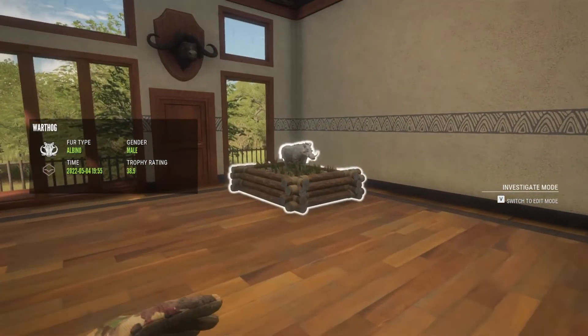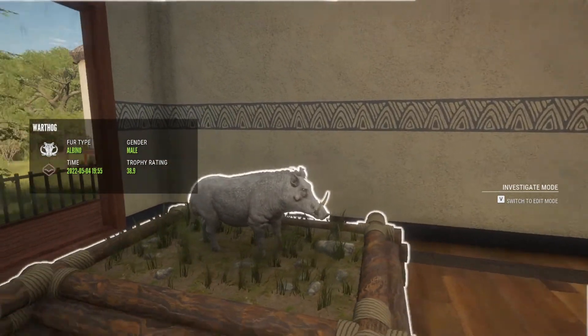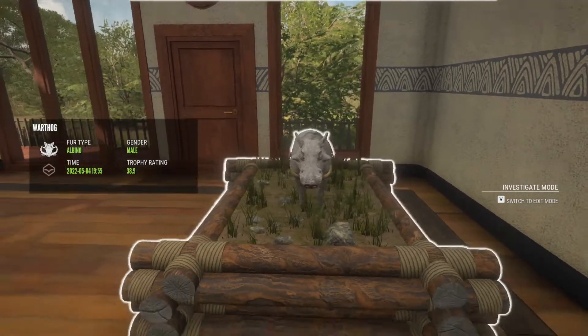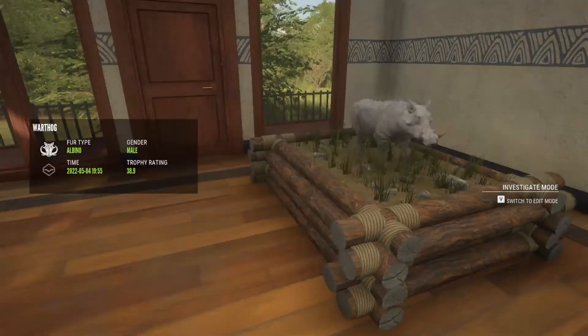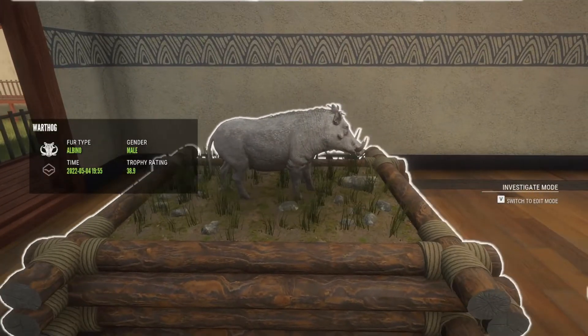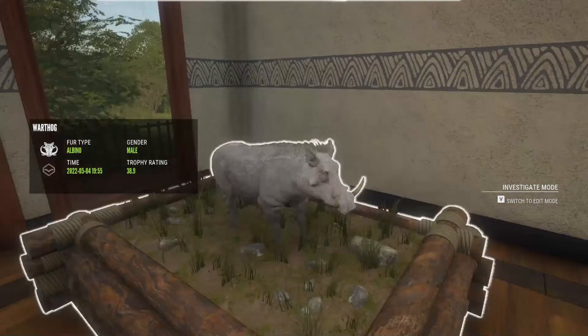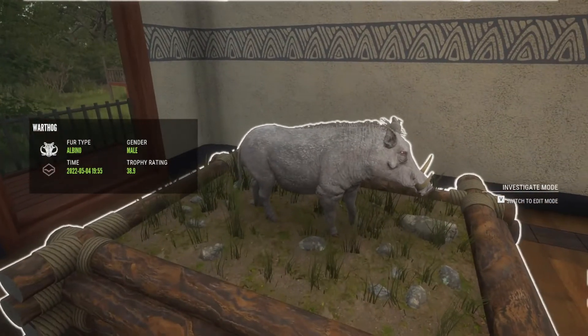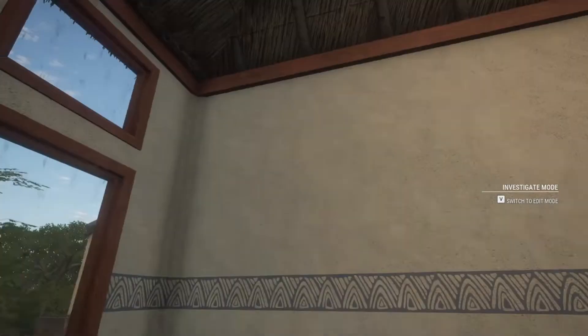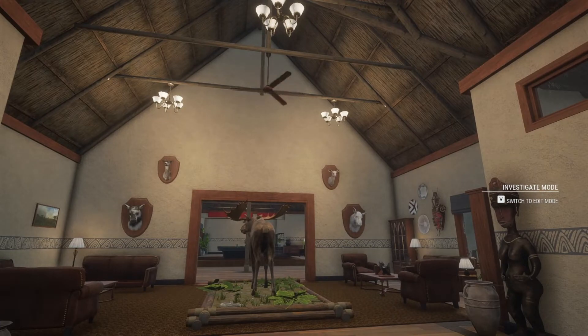Next to the diamond, here is an albino warthog we got. The story of it is actually kind of funny — so there was a level nine legendary cape buffalo, but he trolled unfortunately. But next to him was standing this guy. I saw this little white dot next to him, and it seems like a lot of the warthog zones are pretty close to cape buffalo zones.